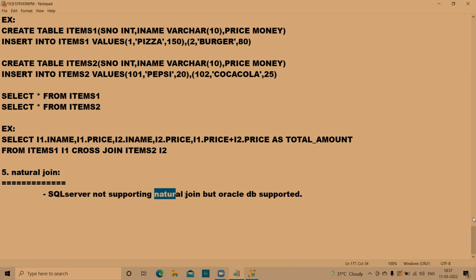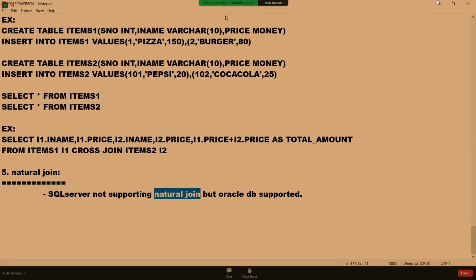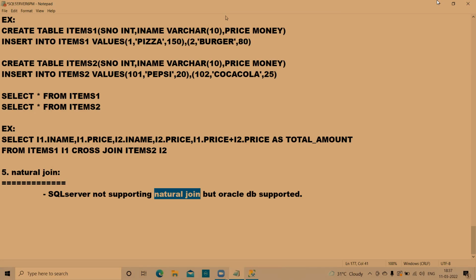But what is natural join? What is its purpose? When you want to join two tables or more than two tables, if any duplicate columns are there in those tables, those duplicate columns are eliminated by natural join.